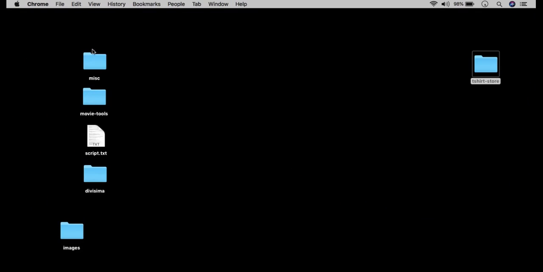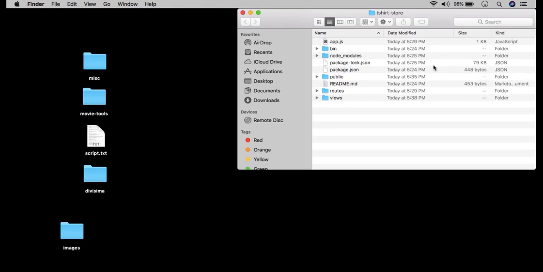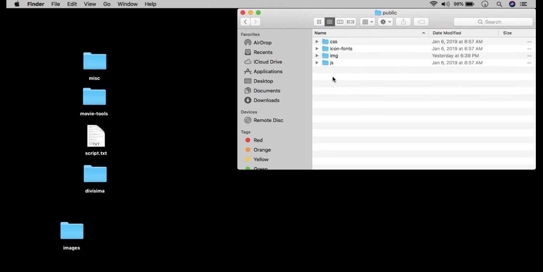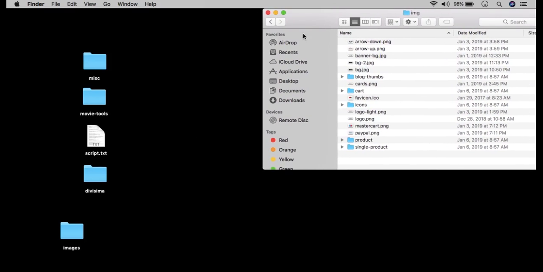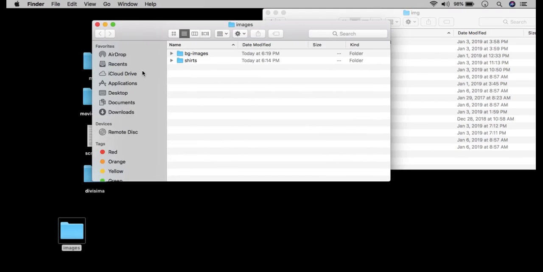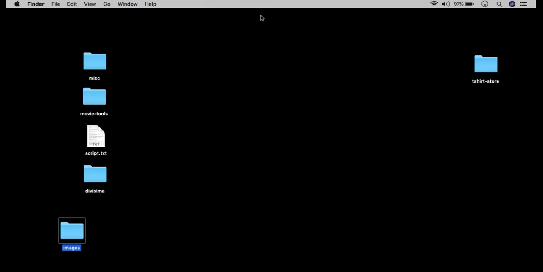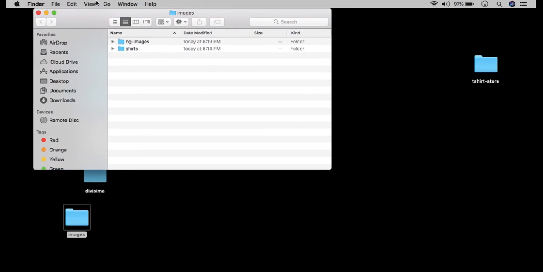In that directory, if you open up the project and then the public, the IMG is where all the images are stored. This is the images folder that I'm referring to. If we open this up, we have two directories.